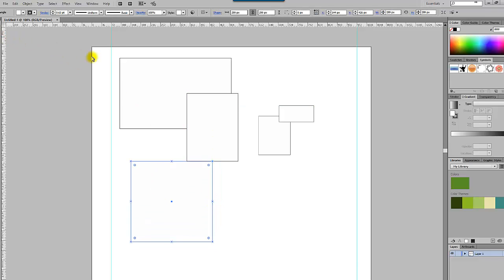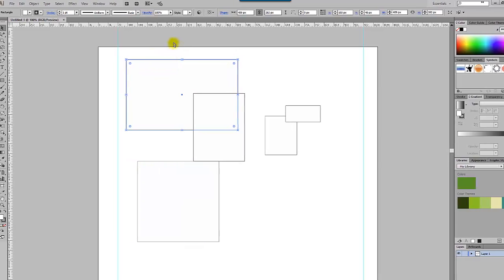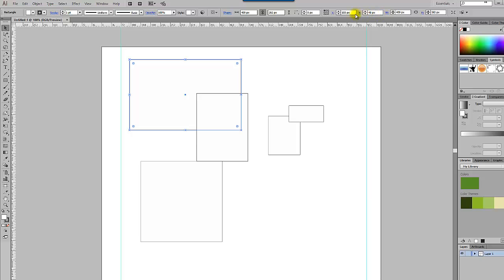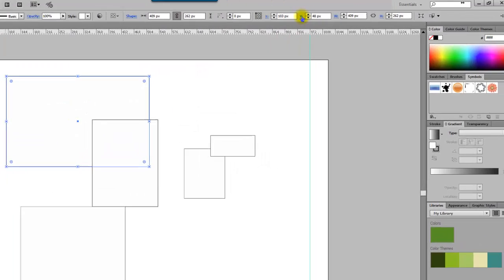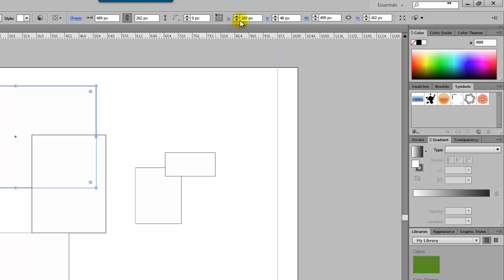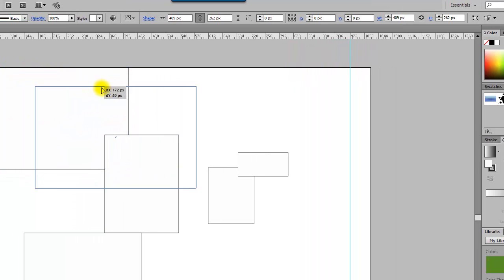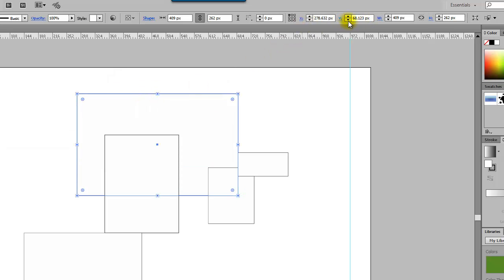Now, if you need your shape to be a specific dimension, click on this, for example, this guy over here. You'll notice along the top, your little ribbon over here has a lot of information. The X and Y coordinates, that's how many pixels it is left and right from the top corner of the page. If I move it in the top corner here, it should go to 0. And if I move it here, you'll get the X and Y coordinates. You'll also get the dimensions, the width and the height of this box.